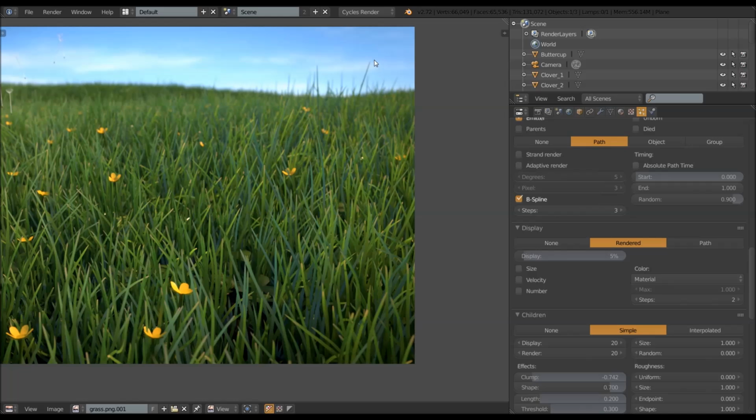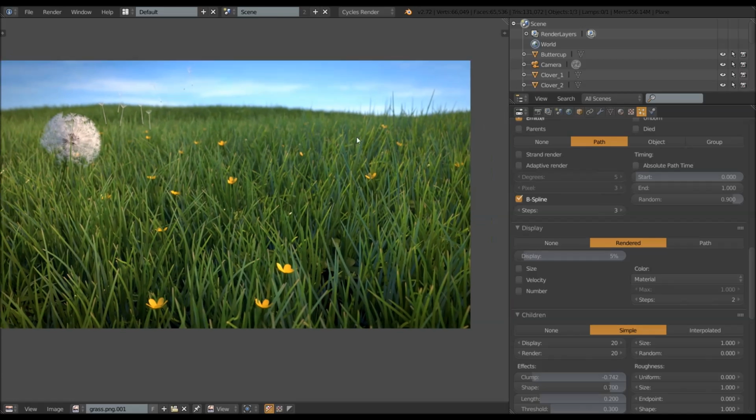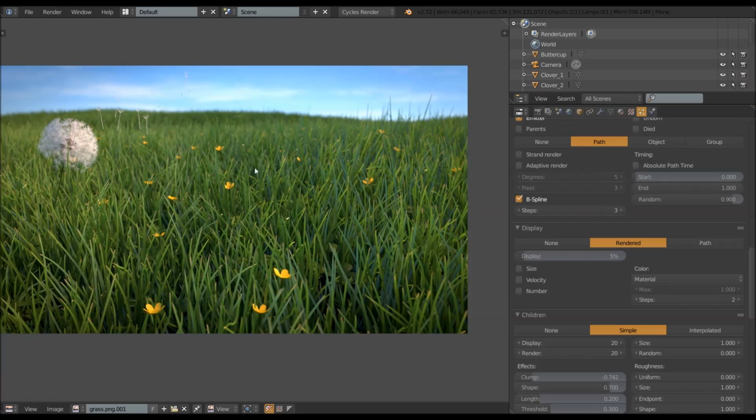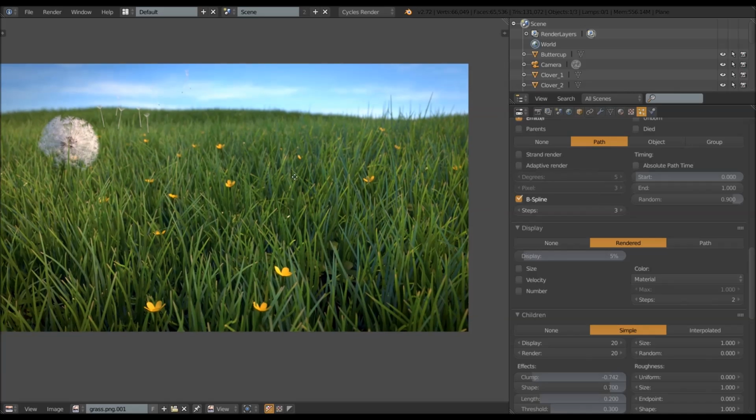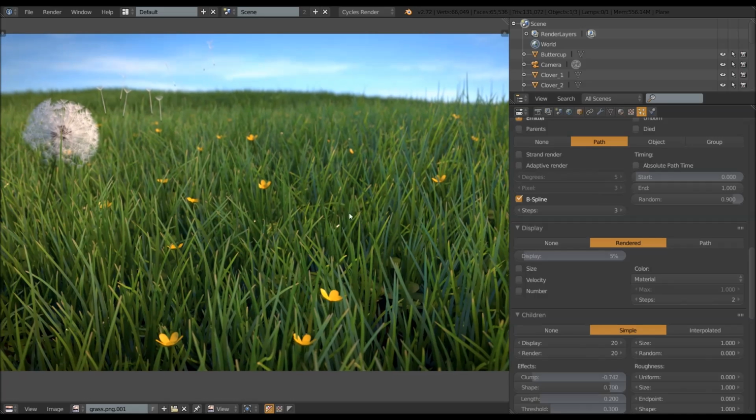The second thing that we're going to go over is these guys. These guys are the longer ones. They're kind of the ones that haven't been cut for a while and they're still randomly sticking up everywhere. And then we're going to be making the clovers, which you can see one down there. The clovers are optional because the clovers aren't very visible as compared to the rest of the things in the scene. So you can choose to use them or not. If your computer's not too heavy duty, I would suggest not using them because they're just kind of a RAM hog if you can't even see them.